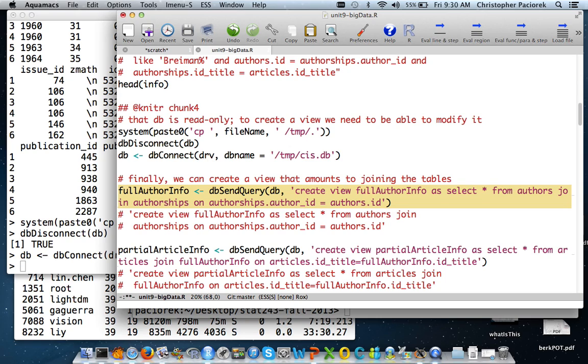And the join is going to be done by relating the author ID column and the ID column in these two tables. So that's basically going to create this new abstract table from having joined these other tables.